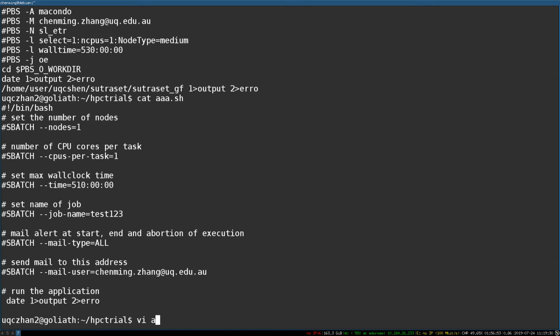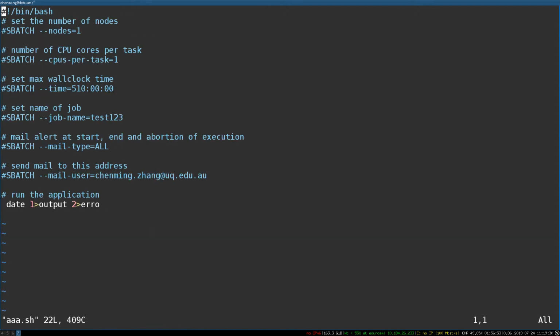If we look at the typical running script, you will see it starts with the shebang, so it's hash exclamation mark slash bin slash bash. Just copy it, don't worry. It's just the typical pattern. That tells you that this script is going to be parsed by bash.